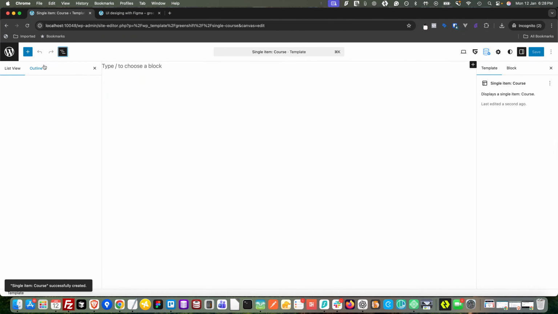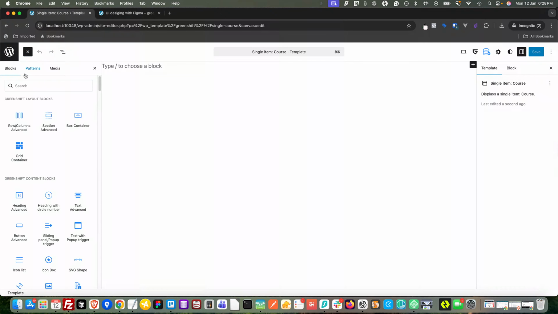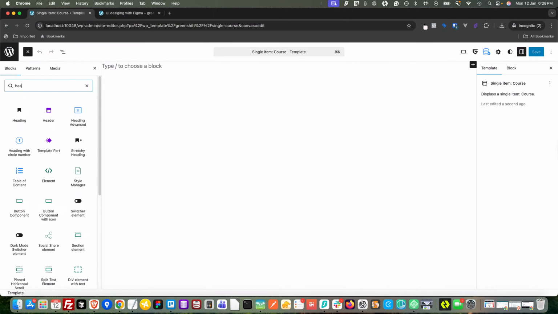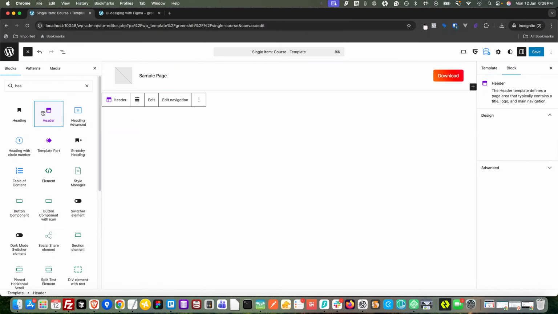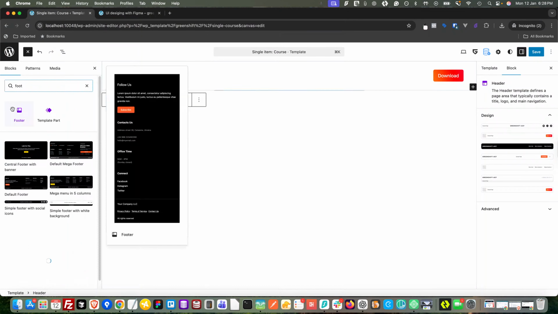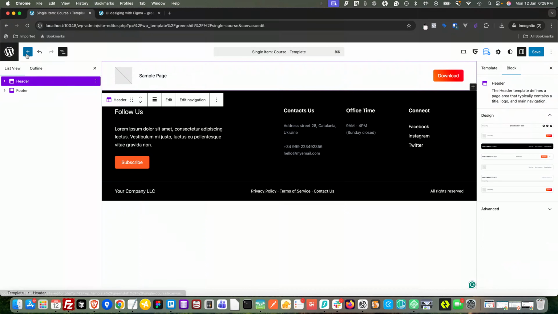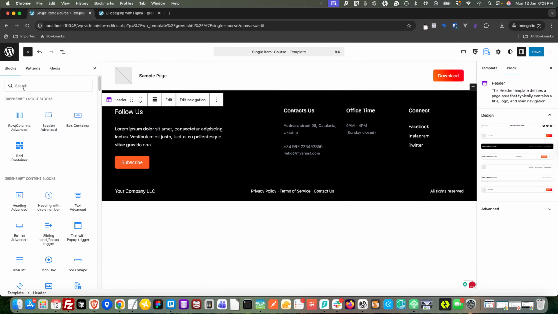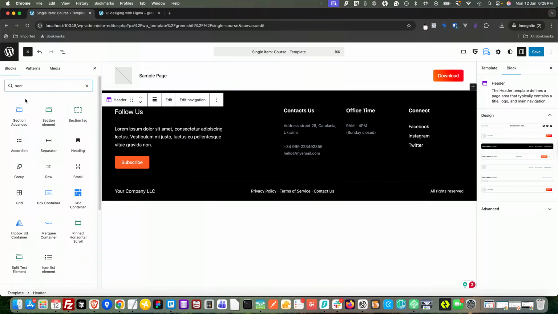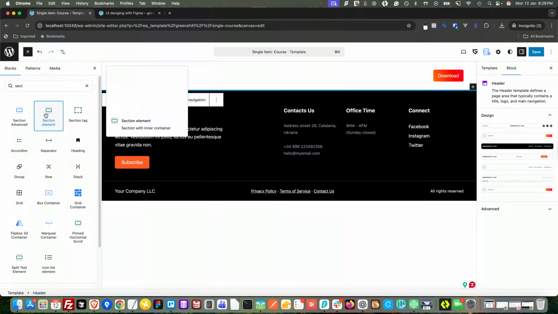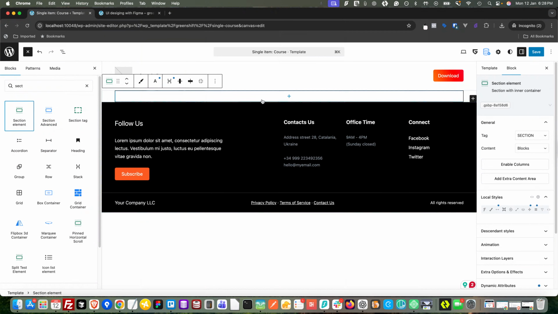And here, I'm going to add the header that we have, and the footer. And between them, I'm going to add a section, for which I'm going to use the GreenShift section element.